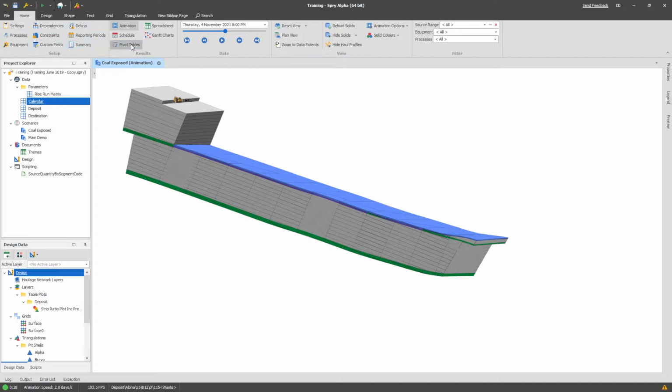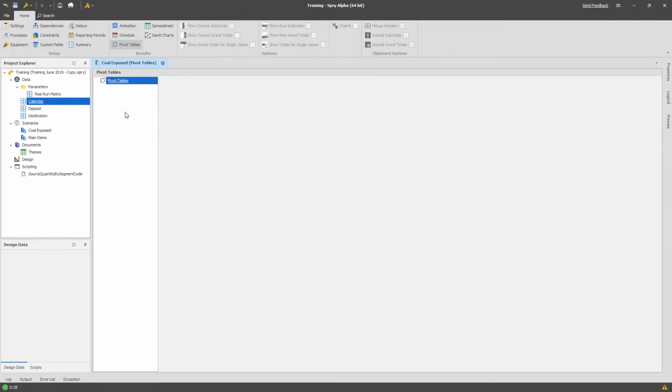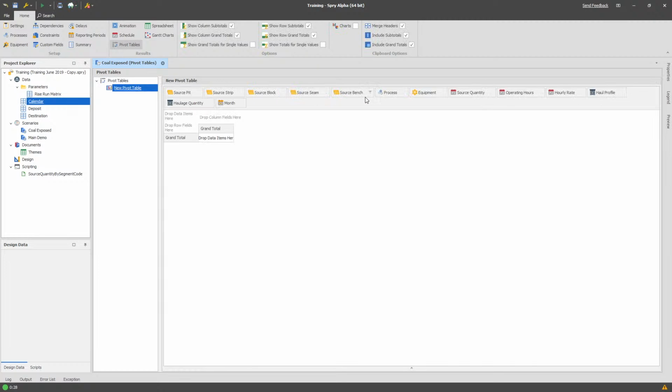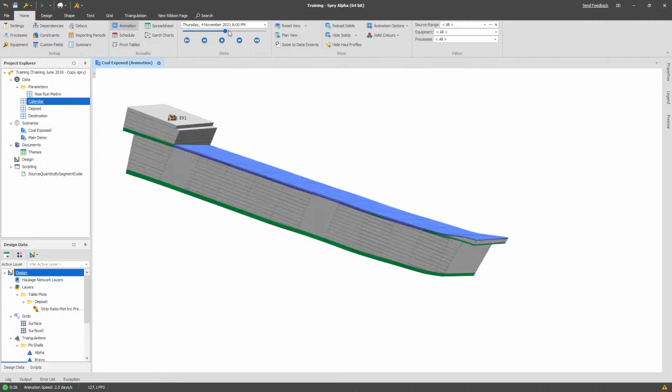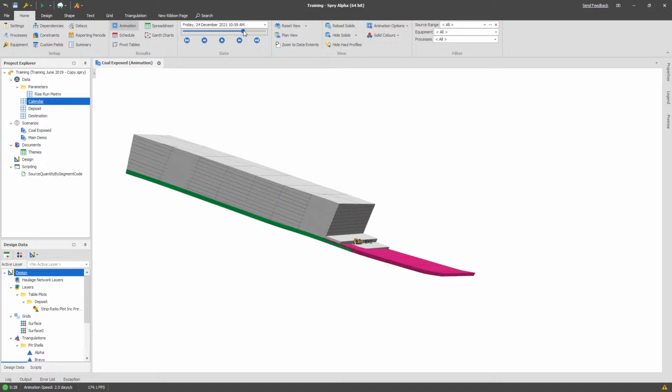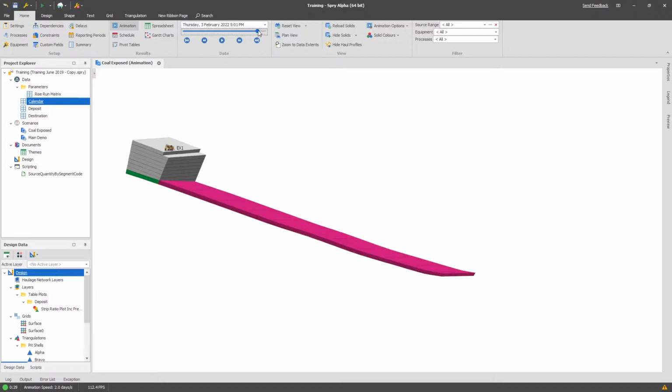If you wanted to have a look then at your reporting for this, you would see, if we look at process by month by quantity, you'll see that I expose a significant amount of coal before I actually take it, and in the same following seams, and that comes from the second set of exposure occurring later on.